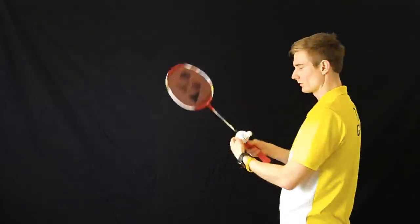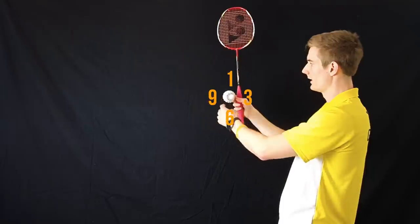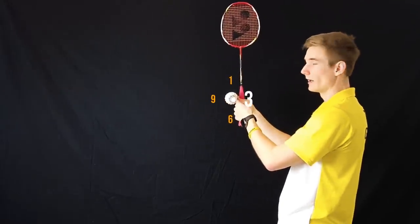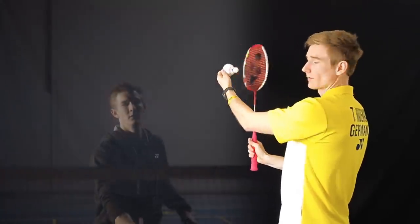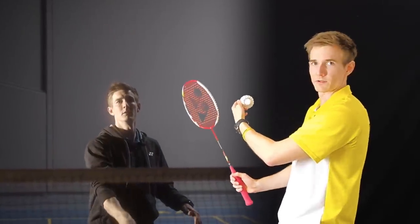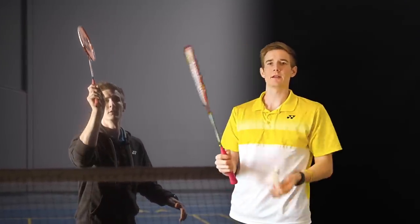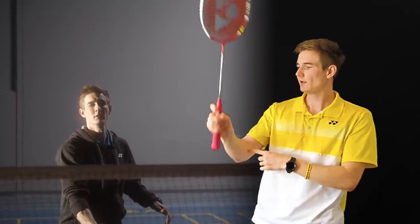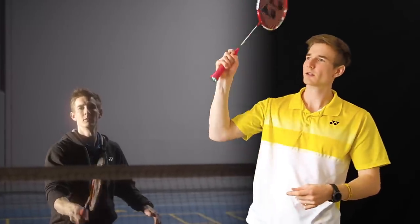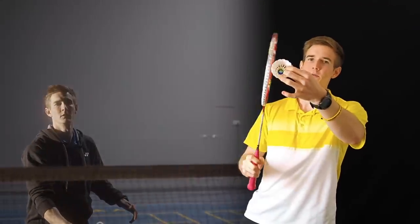And if the shuttle is coming towards you, just imagine a clock with 12, 3, 6, and 9. Then you want to hit the shuttle at 3 o'clock. This is of course for right-handed players. If you're left-handed, then it's the other way around, and you have to hit it at 9 o'clock. But you want to hit it this way. To do that, leave out the forearm rotation, just cut the shuttle or slice the shuttle on the right side at 3 o'clock.